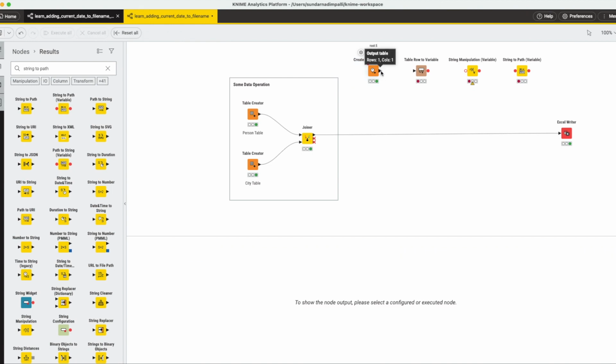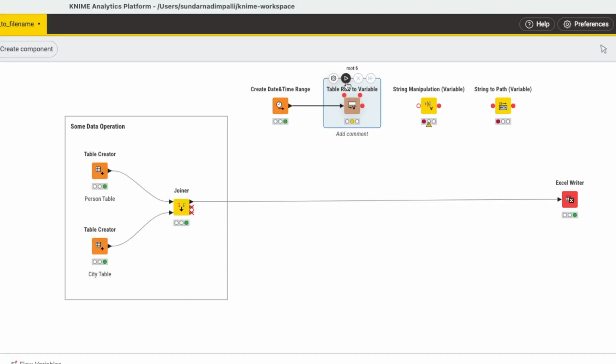Next, we will connect this to the table row to variable node, and we will run the node. There is no configuration as such for the table row to variable node in this case.